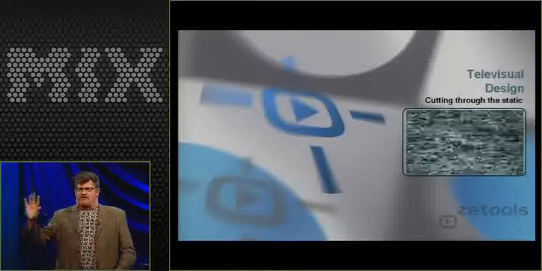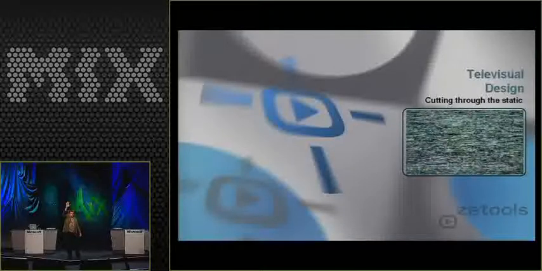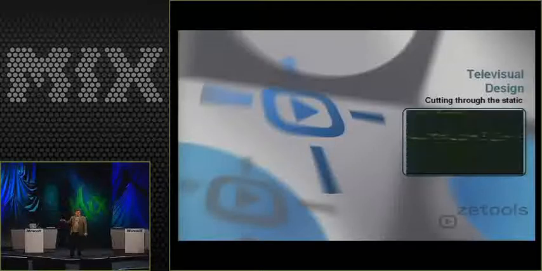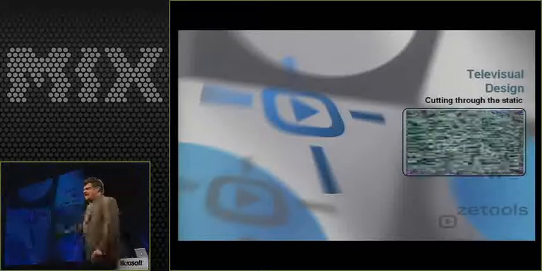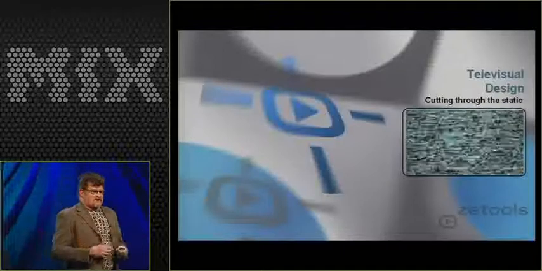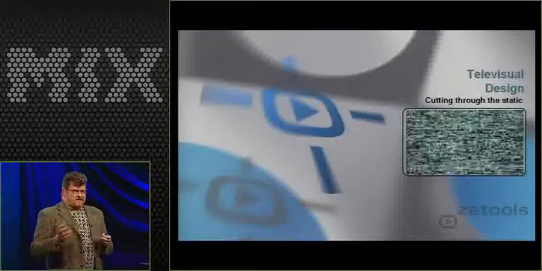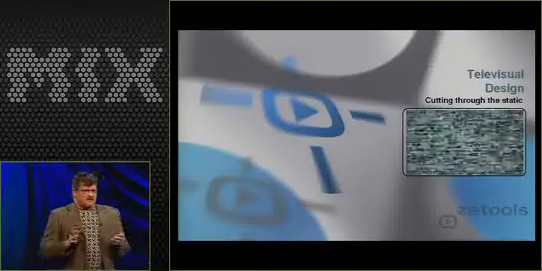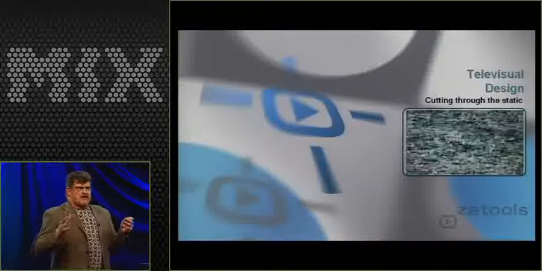And just out of curiosity, how many people are designers in the crowd? And how many people are engineers or developers? About 50-50. How many people do both? Oh, great, exciting. One of the big things I'm going to talk about today is the marriage of the left brain, right brain. Now, Charlie Owen earlier talked about the separation of model and view, and I think that that's a wonderful opportunity to approach these kinds of complex projects in a project management way.